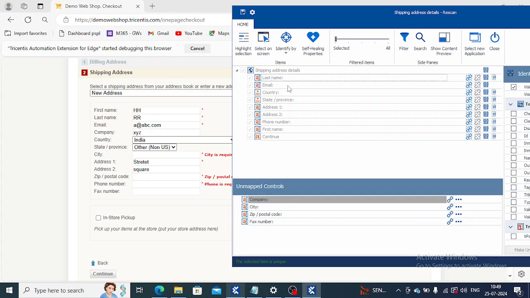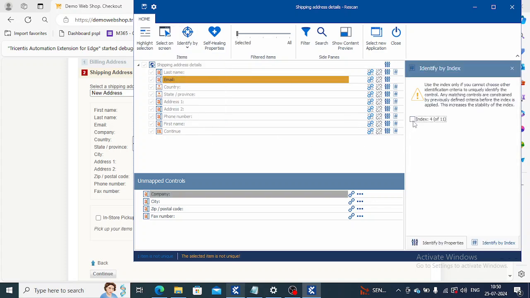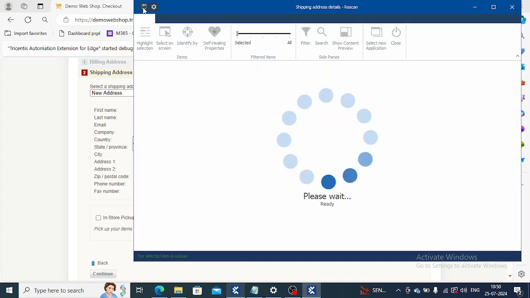Then we select the email, remove the ID, make it visible, remove the tab also, identify by index. Okay, so save it.